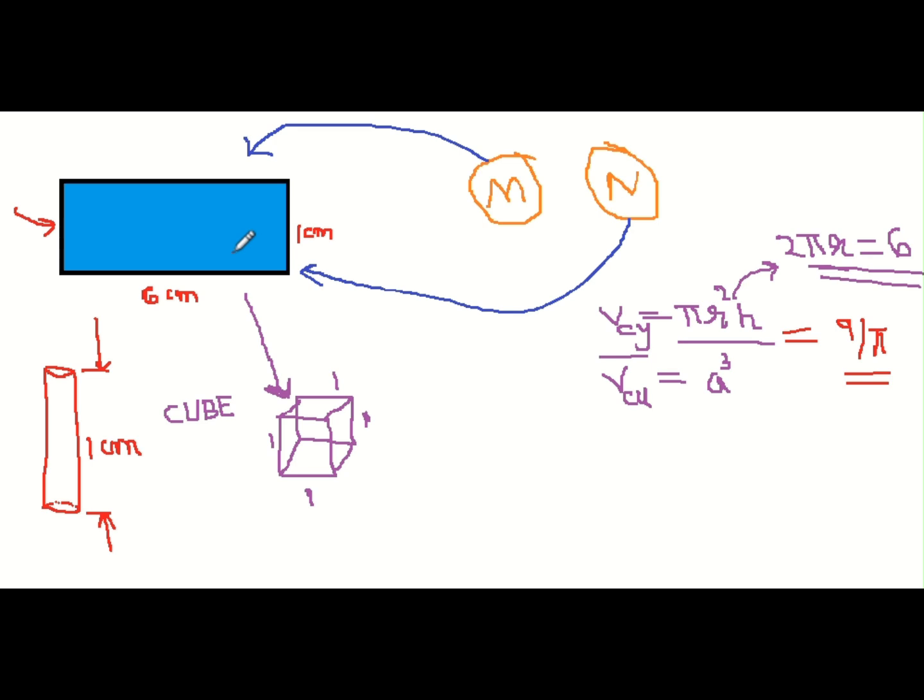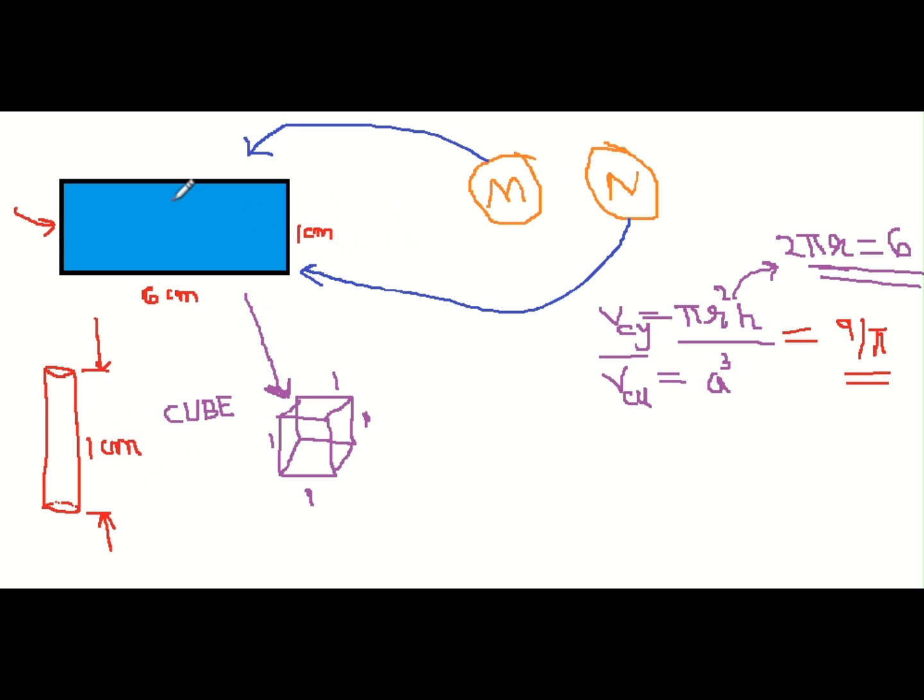So the only possible way to get the maximum possible size: I can't take a value more than 1, because the total area of the rectangle is 6 centimeter square. If I take 1 or 2, it won't add up to the total area. So logically the maximum will be 1. So 1 centimeter square of equal patch, there are 6 in total, equal to the total area of this rectangle. So we have a cube of each side 1 centimeter and a cylinder of height 1 centimeter.